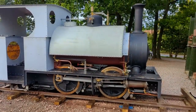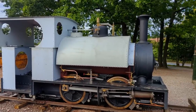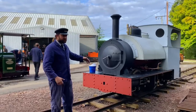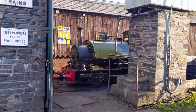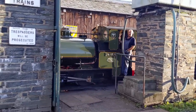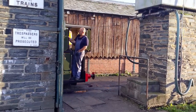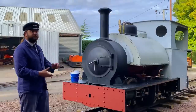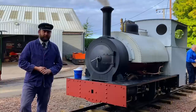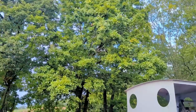And yours truly is here to be part of the crew to operate it, which is something very, very exciting. Now, obviously you may be thinking, that looks vaguely familiar to me. That's got a kind of a vibe I've seen, maybe in some popular children's stories. Yes, it is. This is a Falcon, or rather, this is the next in the line following on from the Corris number 3. This one is the new one that's going to run on the Corris Railway. And to say that I'm excited is a complete understatement.